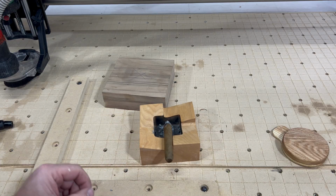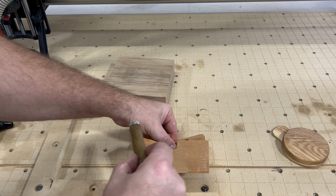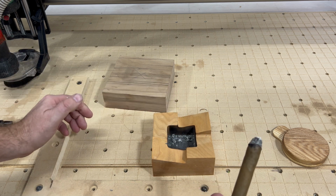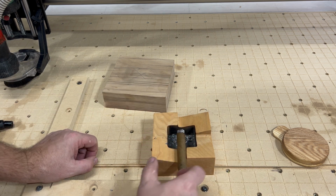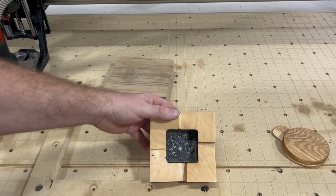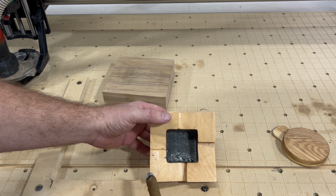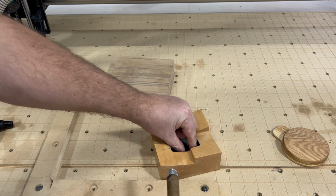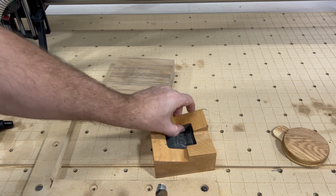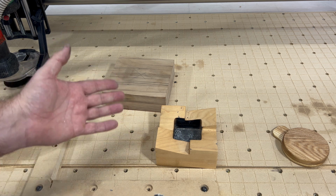Okay, let's take a closer look at the actual ashtray here. Like I said, we've got some angled pieces right here, and that's done with a molding toolpath. The idea here was, you just put your cigar down there, it rolls, and it's not going to go anywhere. And nice pocket. What I did after I did the pocket and finished the ashtray off is I just rubbed ashes along the outside edges, and it darkens it up, and I think provides a little bit of protection so that the wood doesn't burn. And the finish on this is good old trusty mineral oil.